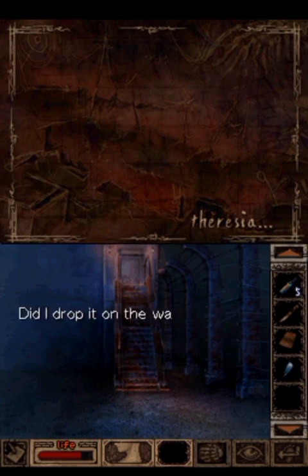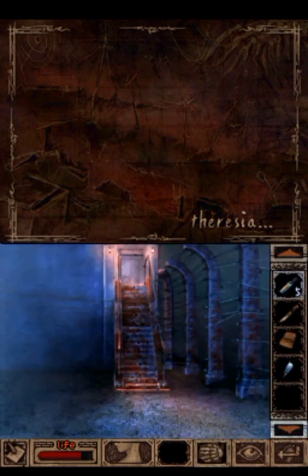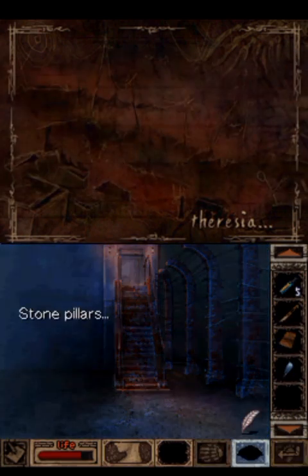I realize I'm missing something. Did I drop it on the way here? I look around, but I don't see anything like it. There's no use worrying about it. I raise my eyes and take a long look at the stairway in front of me. Our axe! And our lantern! These are dark times. Literally.